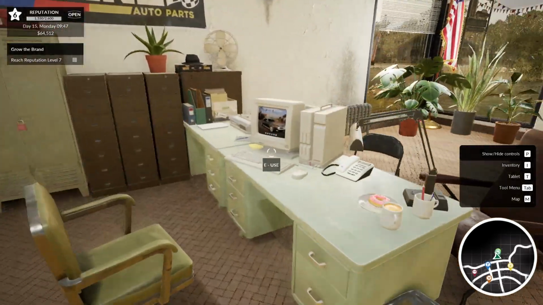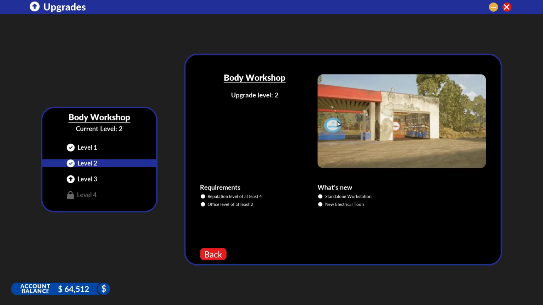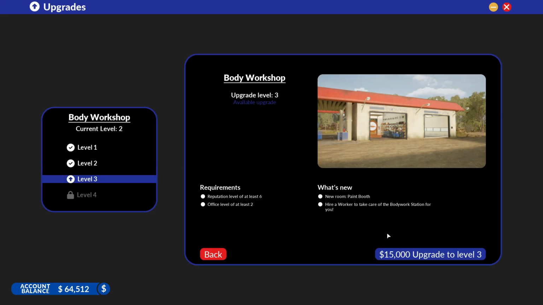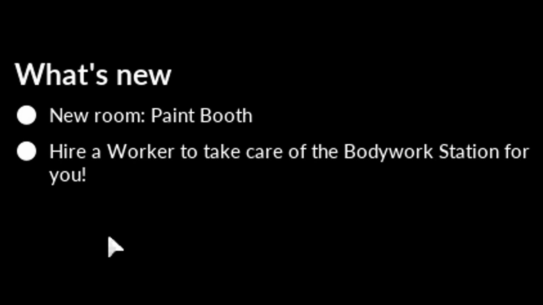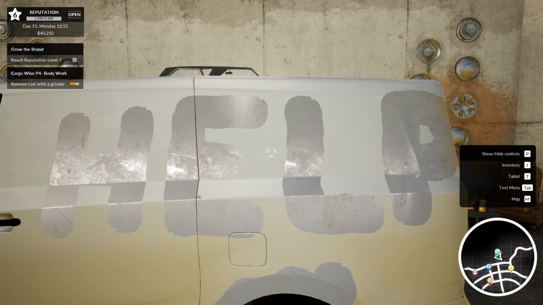So now, hopefully, providing it's not too expensive, we can come in here, upgrades, go body workshop. Oh, it's only 15 grand. And look at this, what's new? New room, paint booth, hire a worker to take care of the body workstation for you. So upgrade please. But just quickly, before we hire a brand new worker, I want to see what the paint booth is like.